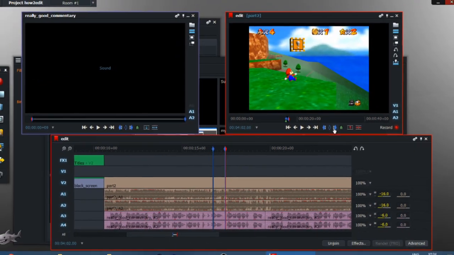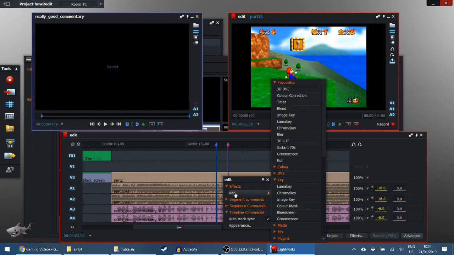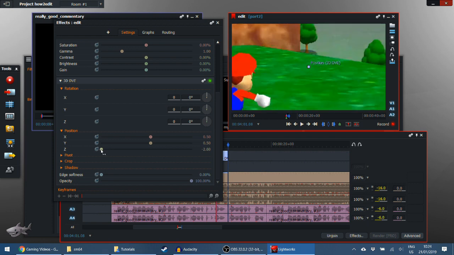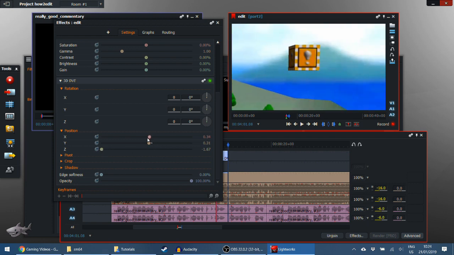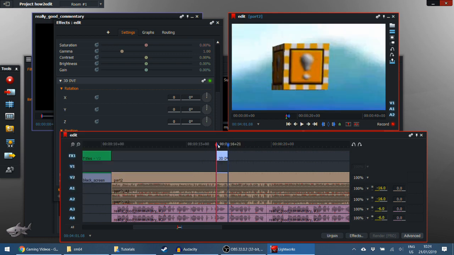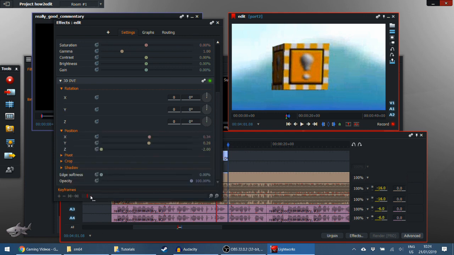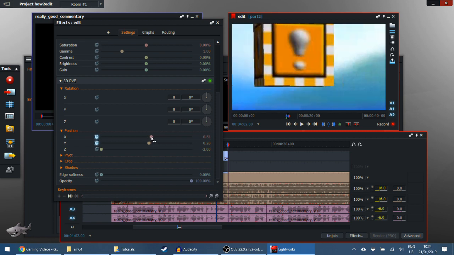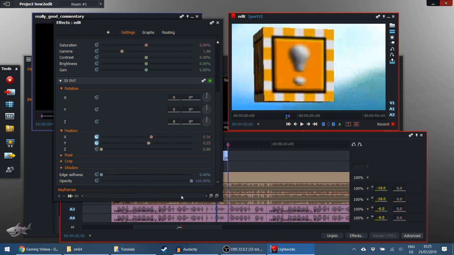That's all I'm saying. Anyway, so the first thing we're going to do, do you remember how to zoom? I'll show you again. Right click the video, effects, add 3D DVE. I'm going to zoom in on that box. Now there's a problem. That box is going to move because the camera is moving. Yep, off it goes. So there's two options. One, let's do some keyframes. Let's set X and Y on the time. And we go, okay, we know it moves. So let's move with it. In fact, it gets closer to the camera too.